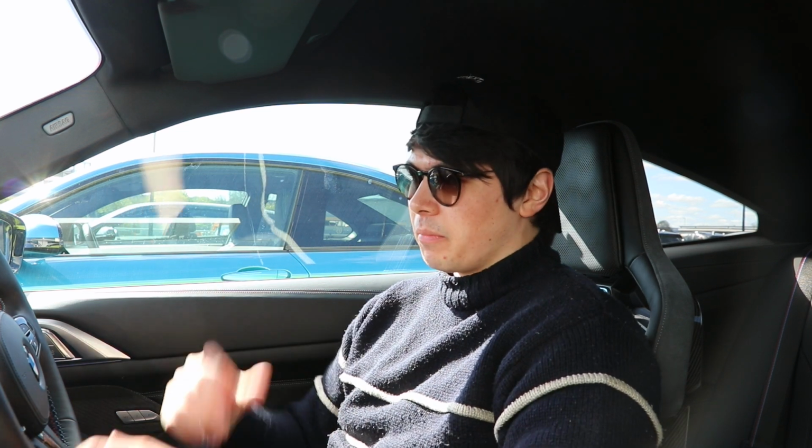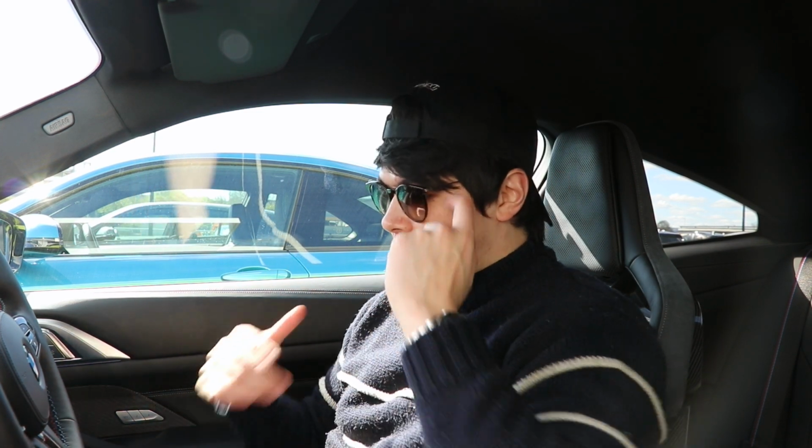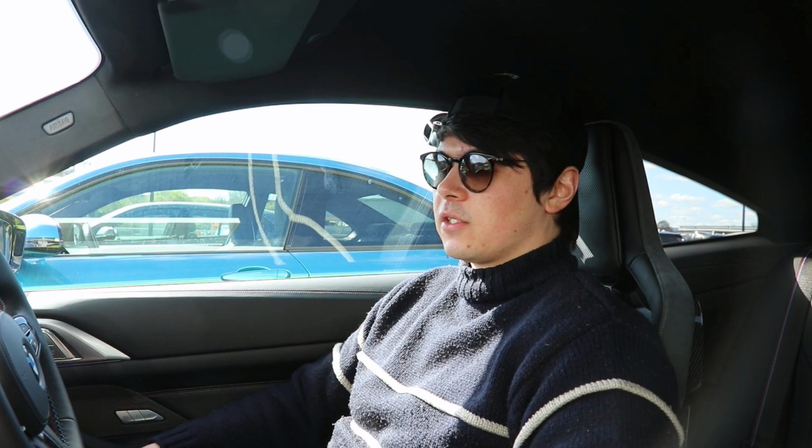They look absolutely gorgeous. It's a 6.5 grand option, which is ridiculous, for the carbon pack. But I feel like it's a must. If I were buying, when I do buy this car, I think I want the carbon bucket seats. They are comfortable. I can happily sit in this on the motorway. We'll find out as I'm driving around, but so far, first impressions, they're really comfortable.